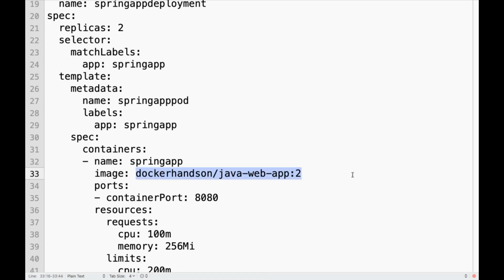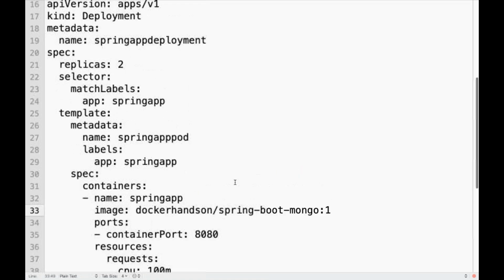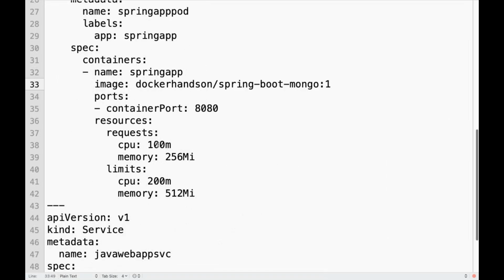If required, you can mention the CPU, memory, all these things.